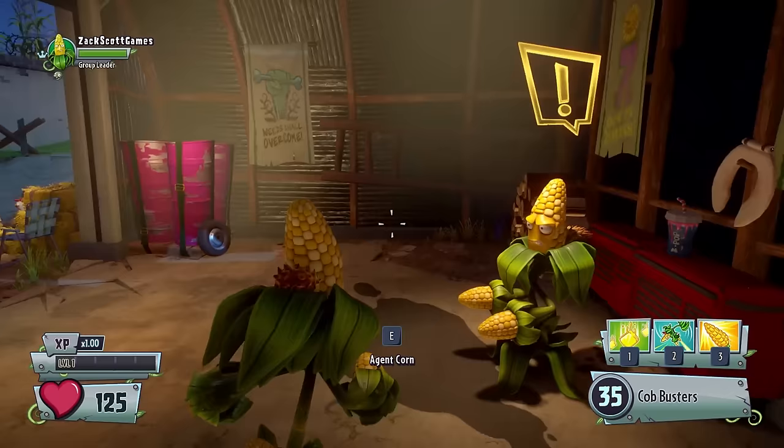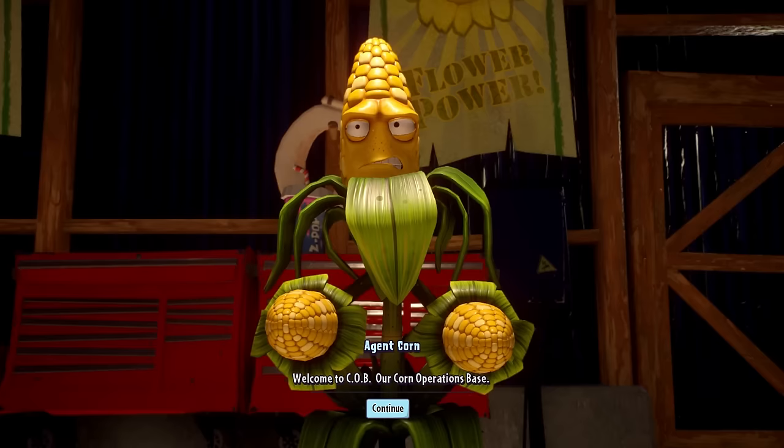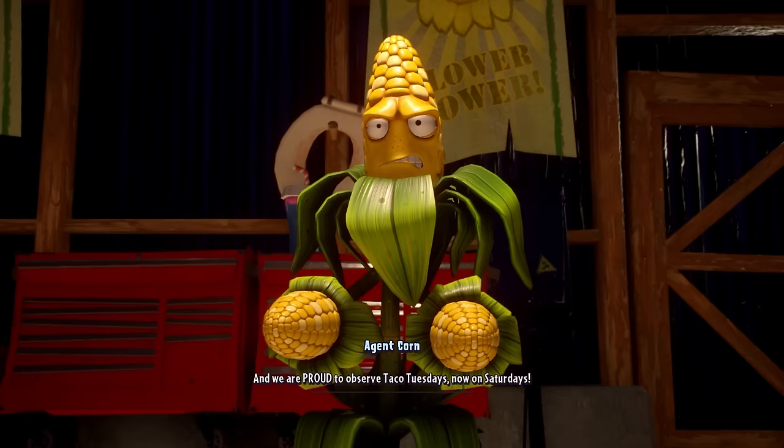Where's the gnome? Where's the gnome, Agent Corn? I am Special Agent Corn, commander of the Leaf Air Squadron. Welcome to COB, our Corn Operations Base. Here, where you stand, we've trained some of the finest zombie fighting forces on the planet. And we are proud to observe Taco Tuesdays now on Saturdays. Are you ready to fight? Are you ready to win?